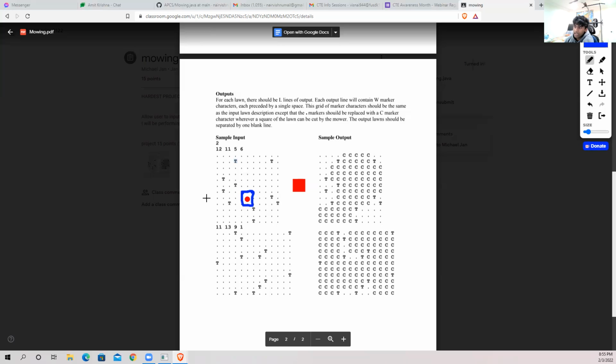So if it's less than 0, then we'll check if the row is greater than bounds, which is in this case greater than 11. Don't worry about it. It's kind of confusing when you actually code it. But did I say row? My bad. Column. Column is greater than 11.